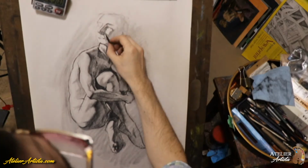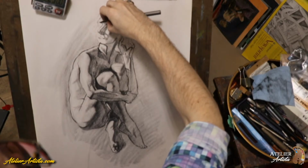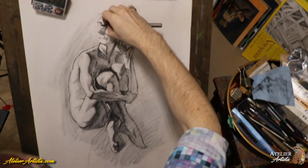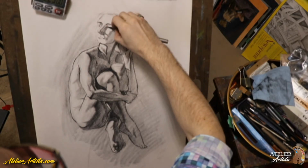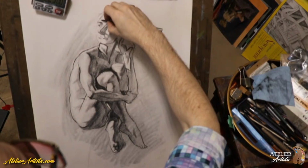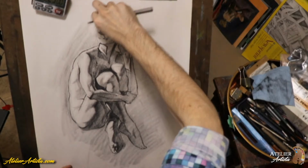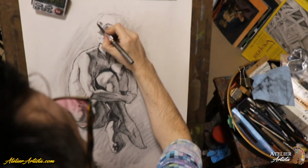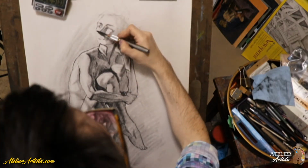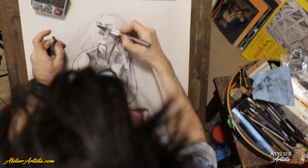Okay. We got a little eyebrow triangle here. I'm squinting again. I just want to get where it is, to be honest. I'm not so concerned about a perfect portrait here, because I want to paint. Oh, she's looking a little old. You have to be careful with this brow. Soften it out a little bit.